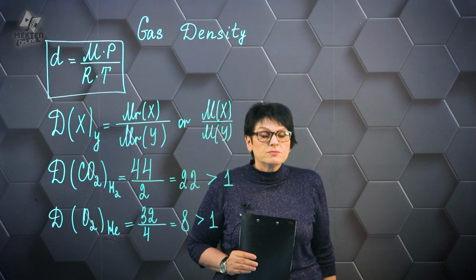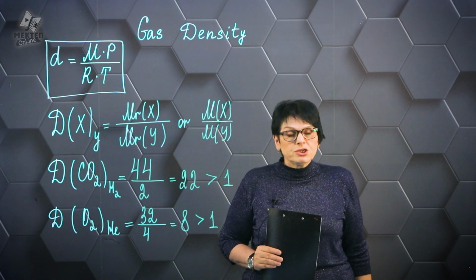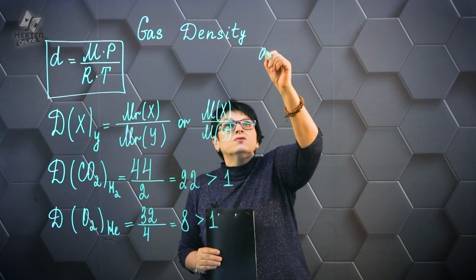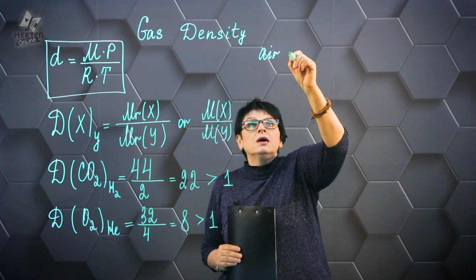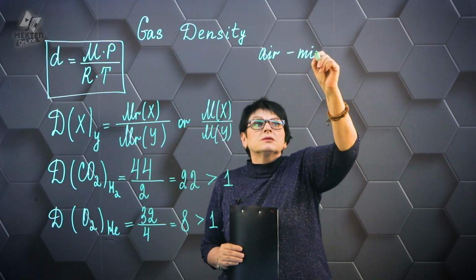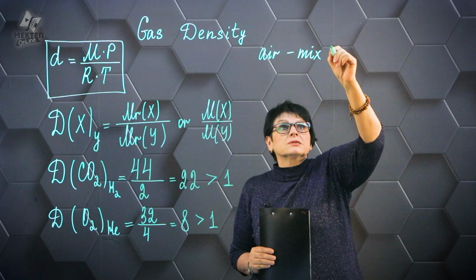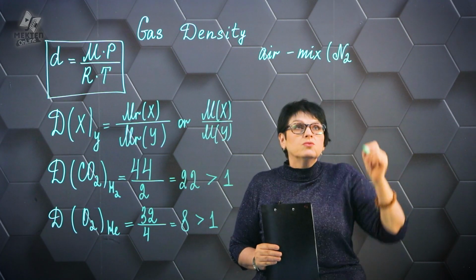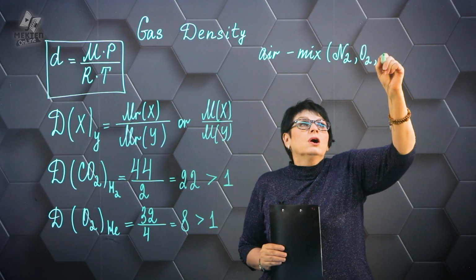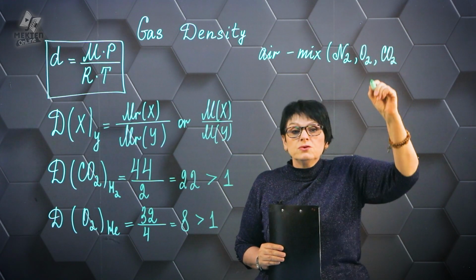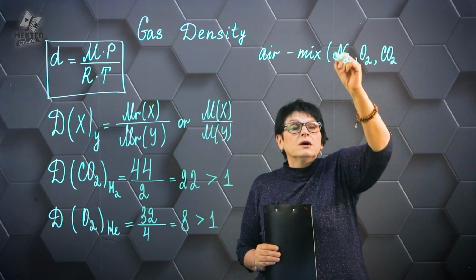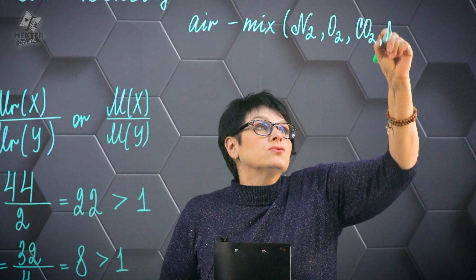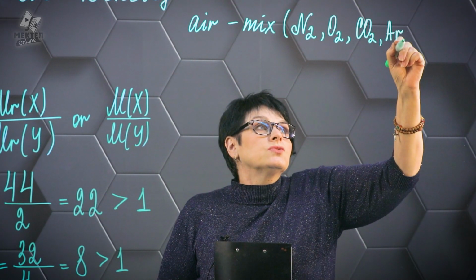But because we're in an airy environment, gases are often compared to air. But the thing is that air, as you probably know, is a mixture. It's a mixture of several gases. First of all, there's nitrogen, and nitrogen is the most abundant in air. There's oxygen. Carbon dioxide is included, though not very much of it. It's mostly nitrogen and oxygen. Inert gases are included, for example, argon, and others.